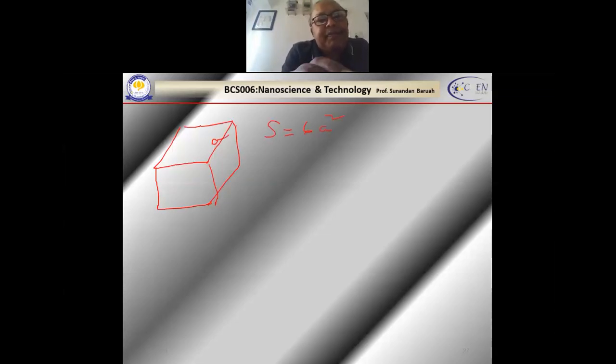Now let's cut this up into two parts. That means we separate it out. We are not changing any volume. Volume is still the same. But we are just cutting through and making it into two pieces. That means, if I try to draw that again, this is one and this is the second one. We made it into two blocks.